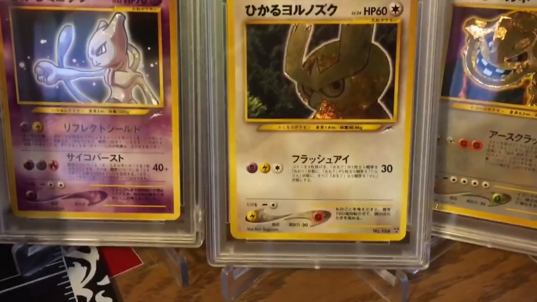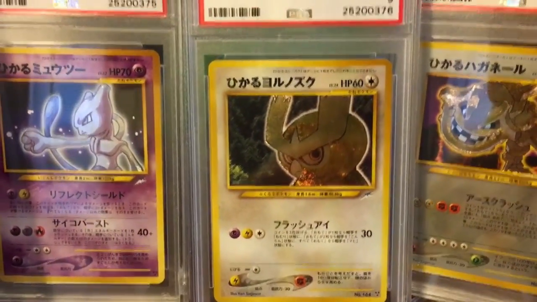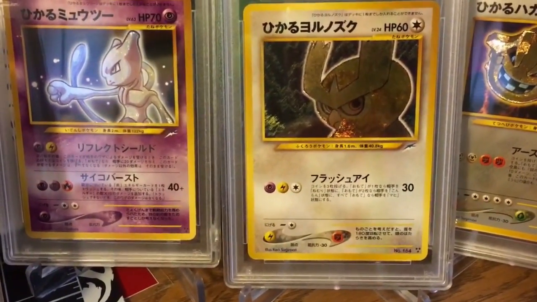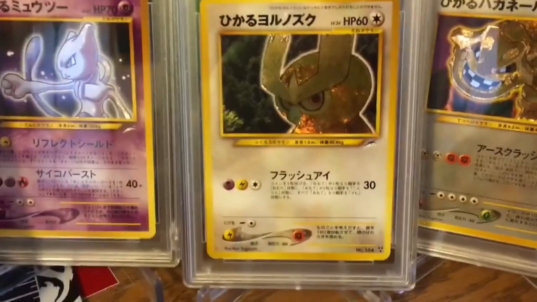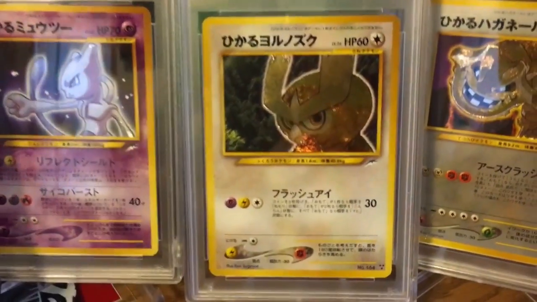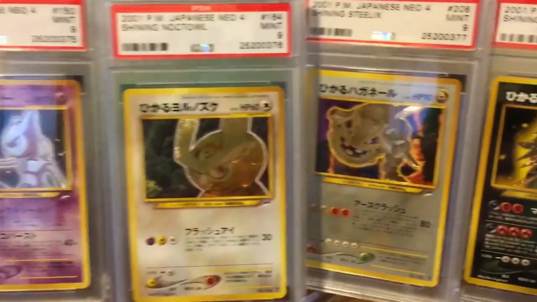And I pulled a Shining Noctowl card, and I was like, what the hell is this Shining Noctowl? Because I thought it had 60 HP, 30 attack with 3 energy, and 3 different types of energy. I was like, this card is just straight butt. And I was like, why? Why is this something that's rare? And I didn't realize how rare it was. I was like, why is it holographic at the time? But I had no idea what Shining Pokemon were. Little did I know that I did all right.